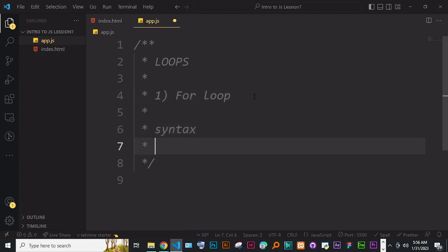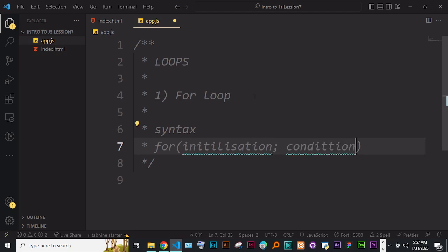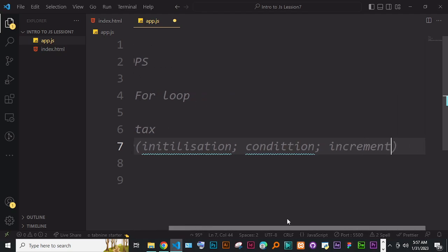So the syntax for the for loop, we said it is a for, and it takes in 3 conditions. The first one is initialization, so you initialize, that is the first one. You give a condition, and then you increment or decrement depending on where you are going from.